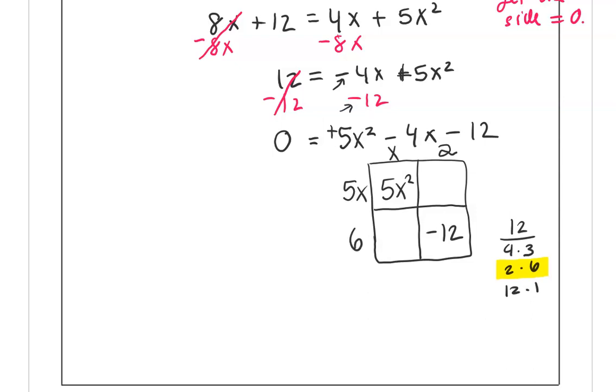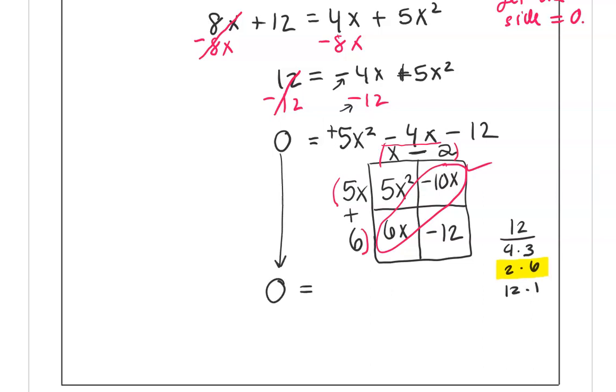Okay, that will work. So I'm going to make it so that it's -2 being multiplied here and then +6 down here. That would turn this box into a -10x because I multiply the -2 with this 5. And then this box would just be 6x because I multiplied those. And so I notice if I add those together, I do in fact get that -4 that I needed to have. So these will be my factors, 5x plus 6 and then x minus 2. So then my equation turns into this.